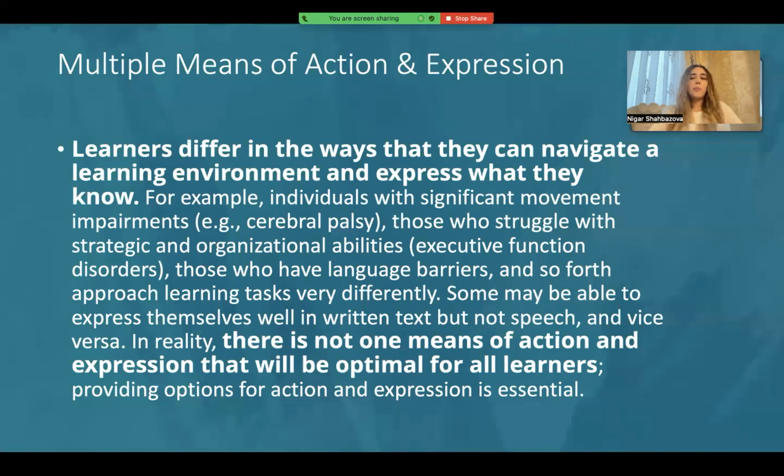For example, one may not be good at writing what they learned, so you can say that they may do an oral presentation. Some may have language barriers, so while they have a writing assignment, they may use extra supplements such as dictionaries, and they may have extra time for presenting their understanding.